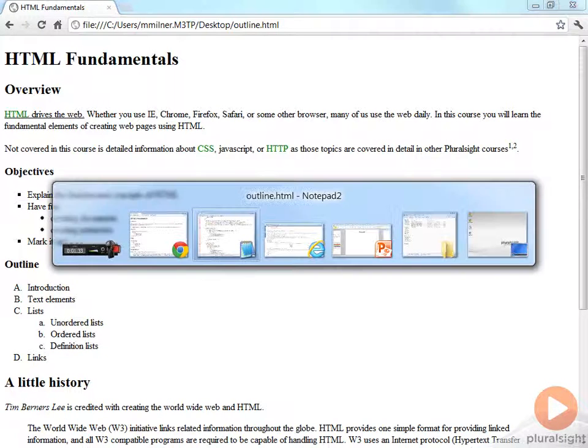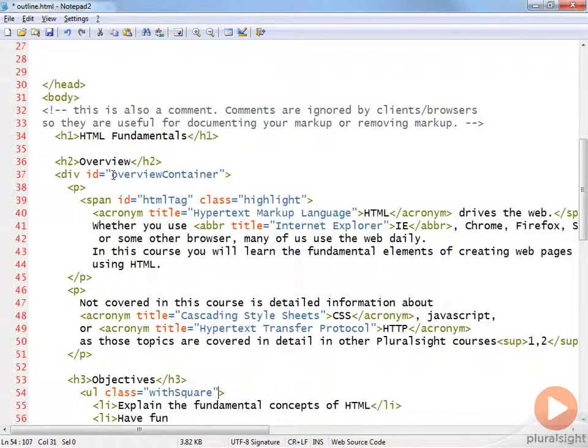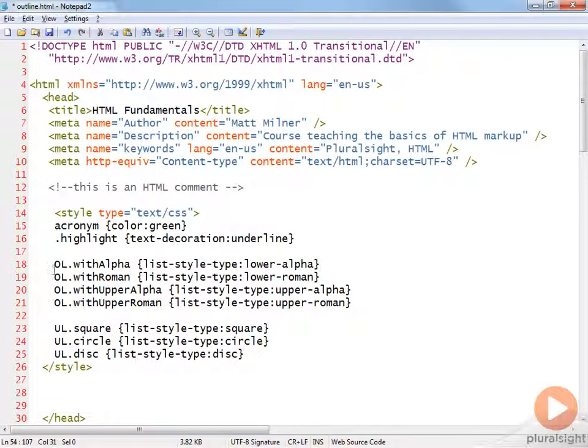Now, as I've said, this is the way that you originally did this. It's since been deprecated. So I'm going to take out the type attribute, because when you think about it, this type information really is stylistic. It's all about the display and the style of your items. And so the preferred way now is to use style sheets. So I might say the class for this one is with square. If we look up at my styles, we can see it's actually square.